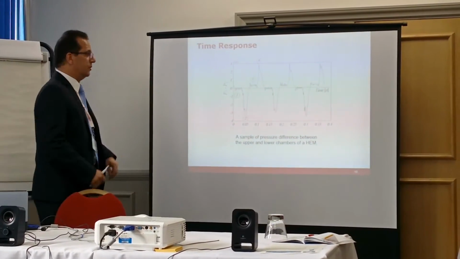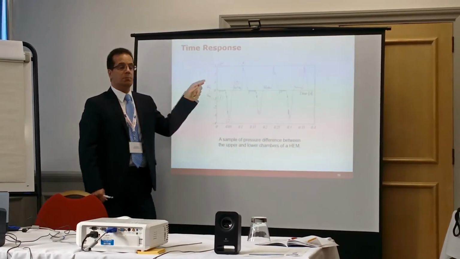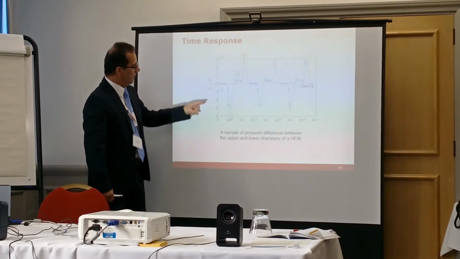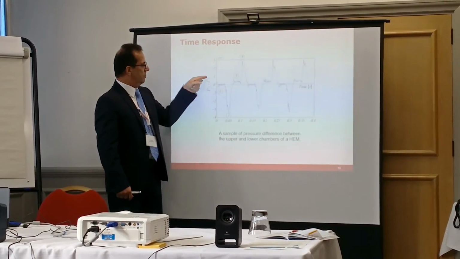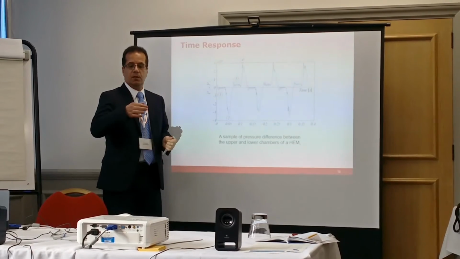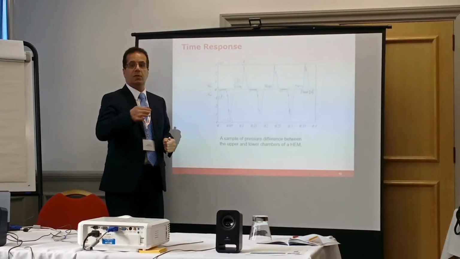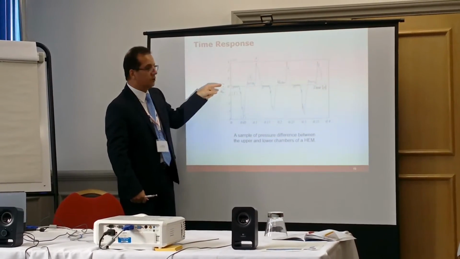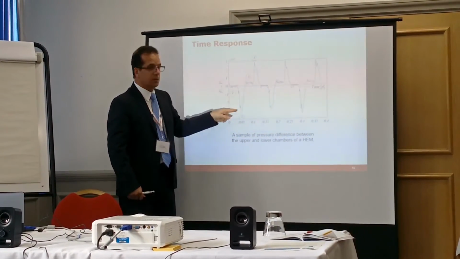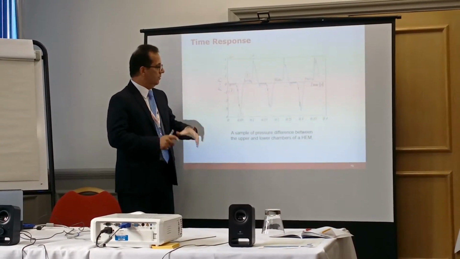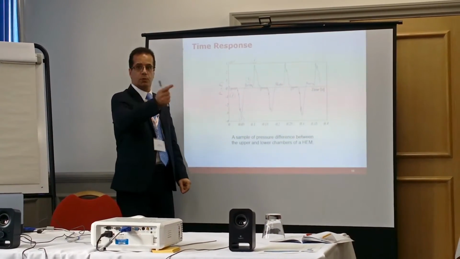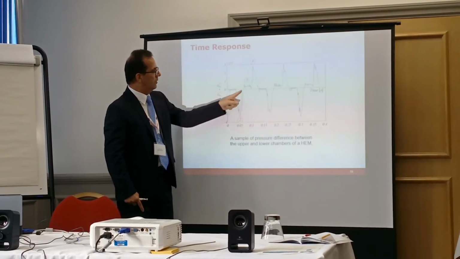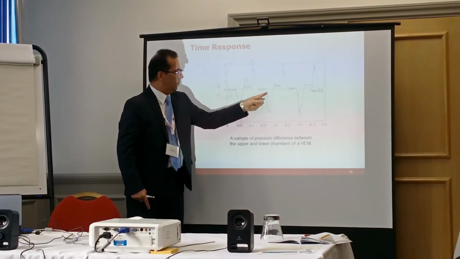This is what we actually measure: P1, P2, and P1 minus P2, which is the pressure difference between the upper and lower chamber. As you can see here, the pressure difference is 0, which means the decoupler is moving with the oil, so the oil is going through the big hole and we don't see any pressure difference. At this part, the decoupler closes the big hole and the oil must go through the tube. As you can see, the pressure difference is huge. And then open, close, and so on.